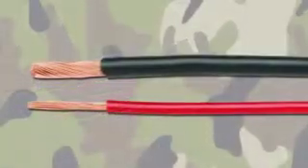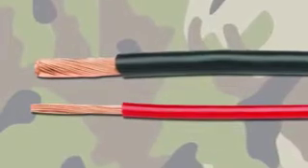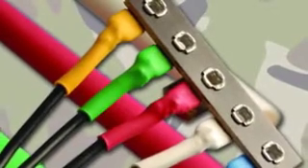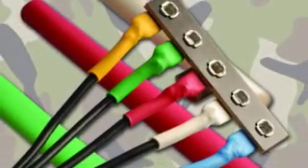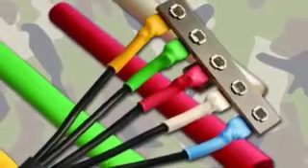Our range of hookup wire includes over 13 styles of mil-spec wire to cover any need, with insulations ranging from Teflon to silicone. Our high-performance FIT heat shrink tubing is also available in a wide variety of mil-spec styles and materials, so you can protect, seal, identify, and strain relief cables under benign or the most severe conditions.